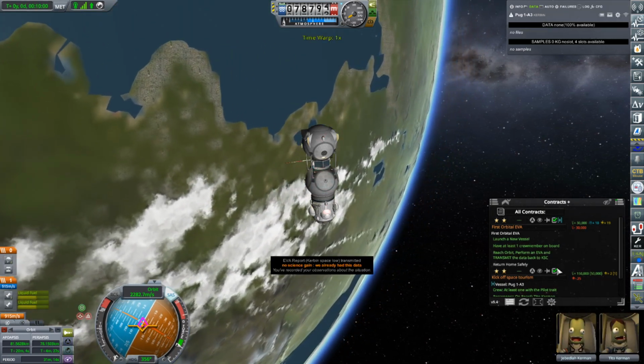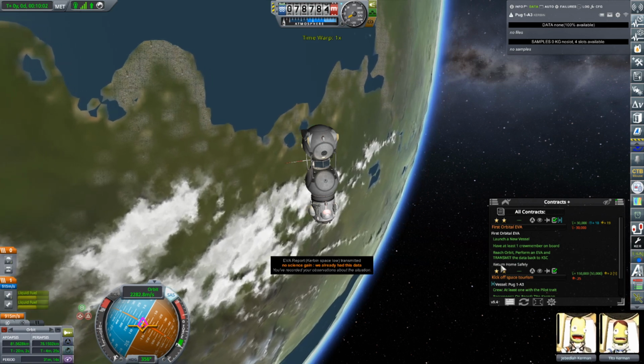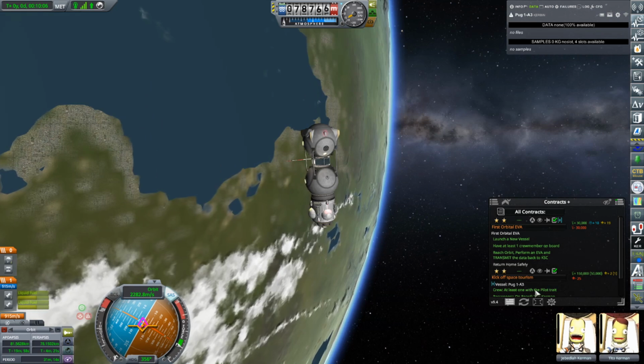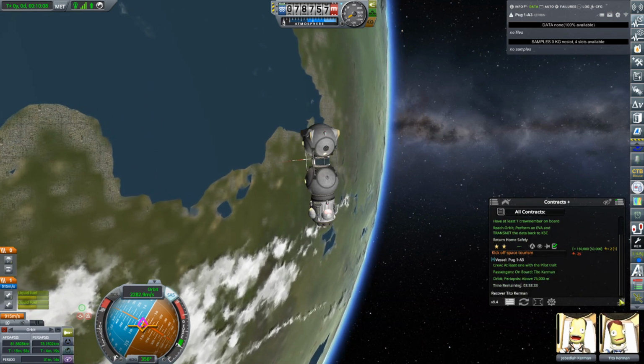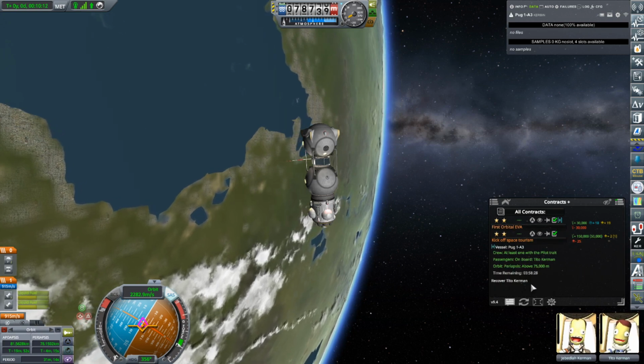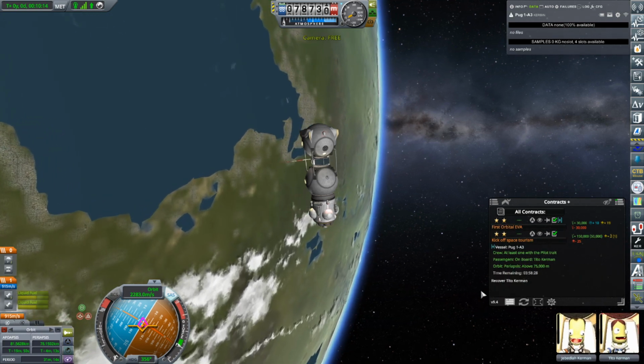And there, it's been transmitted. Okay, so that part's green. All we got to do now is get ourselves back down to the surface. So that didn't get us any science, but it satisfied the contract. Okay, now we got to be up here for 4 hours.